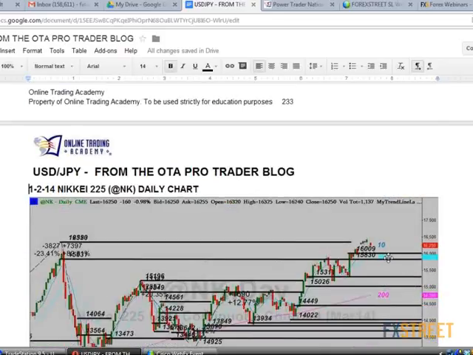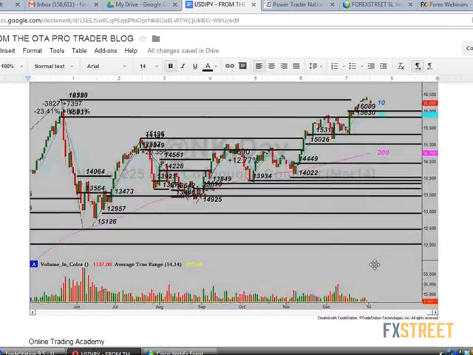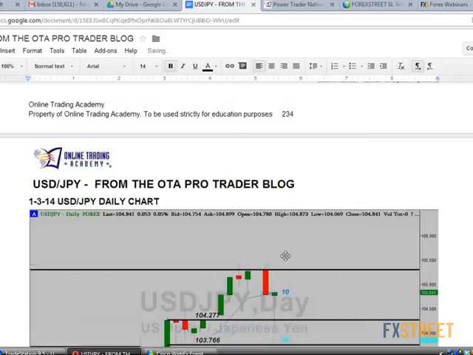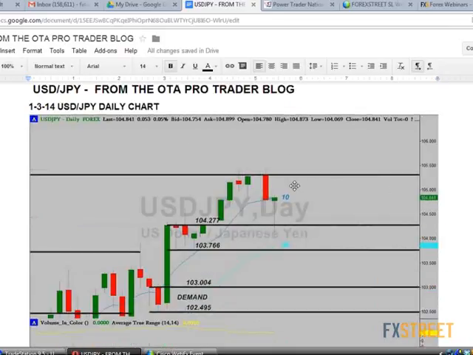On 1-2, the Nikkei actually started to fall closer and closer to the level of demand between 16,000 and 15,830. Okay. And of course, on the dollar versus the yen chart, on the daily chart, price had fallen from our supply level, which was very close to 105.50, and it actually came down to a demand level at 104.27, which formed actually on the rally to the highs of the year. So this little base before this rally was actually the first demand level below current price.